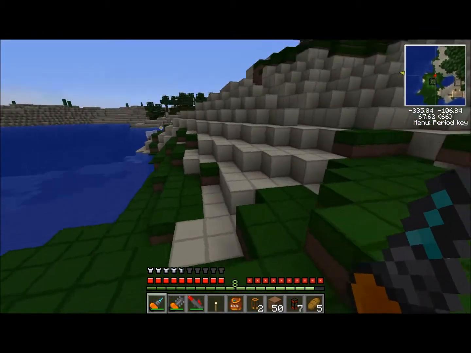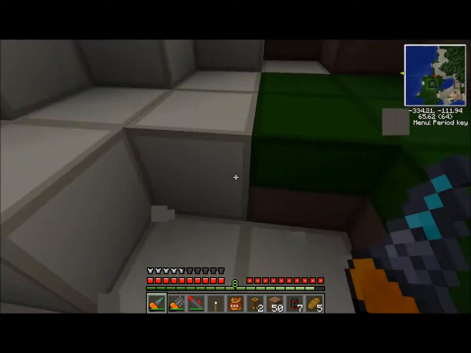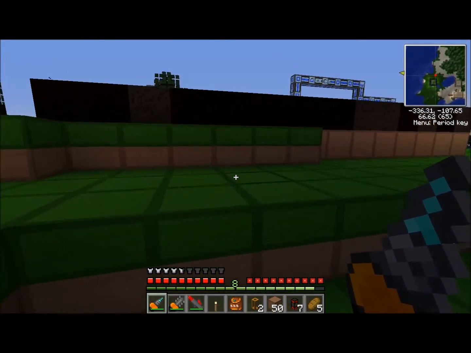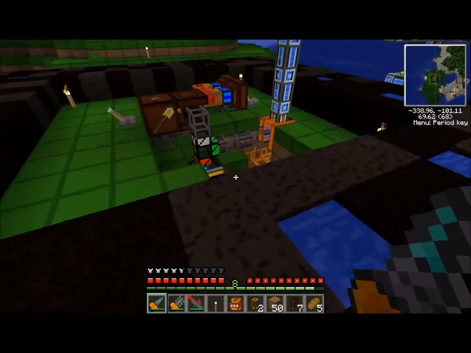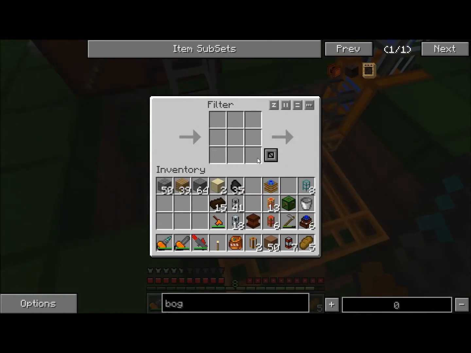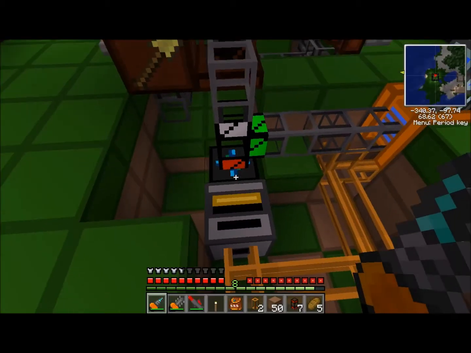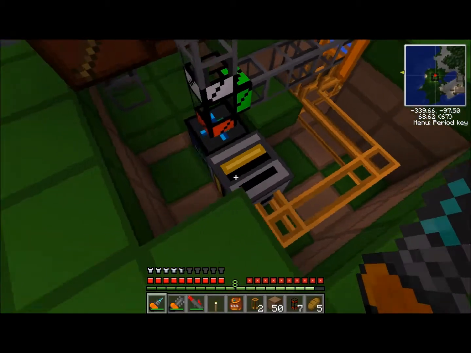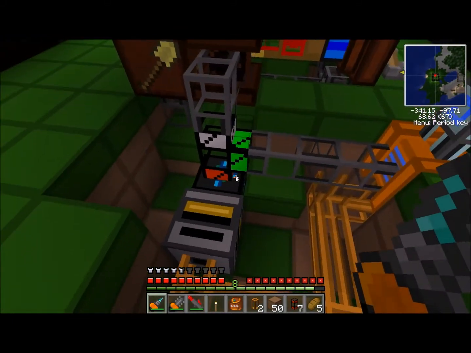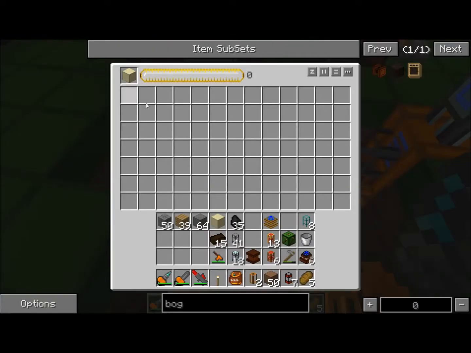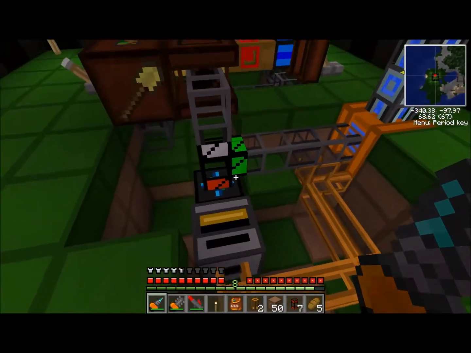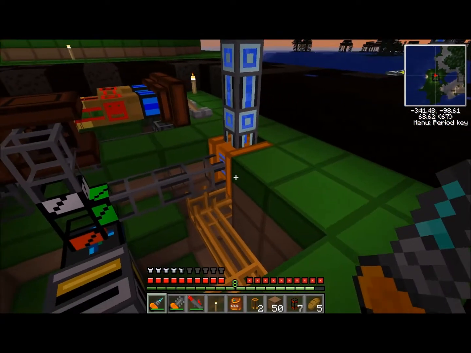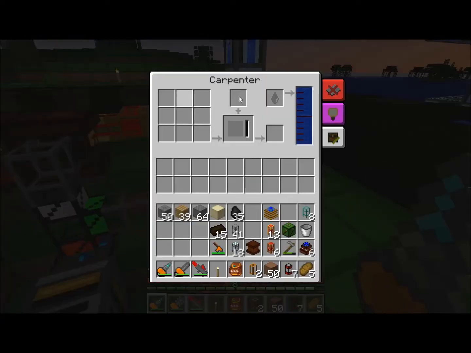Now the filter does have a right-click interface, and I'll show you it. Oh, I think I've got some sand already, haven't I? Right, yeah. So right-click on the filter. You can see it's got this grid. These are the only items in that grid that it will pull out of the adjacent inventory every time it gets a redstone pulse. And everything that gets sent into that condenser will be turned into dirt, which is half of the output of that. And now that will be put into the carpenter. That's pretty good.